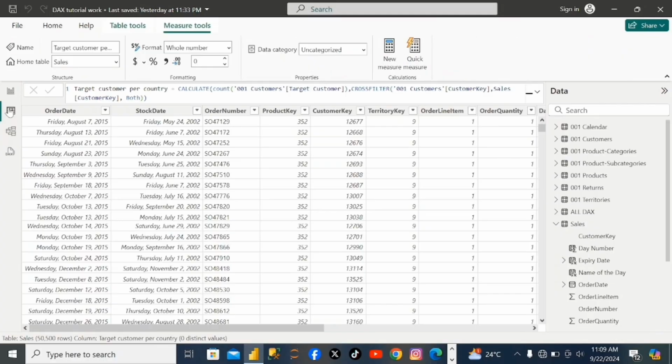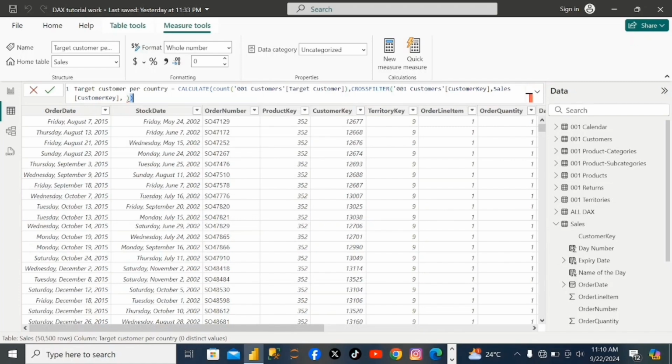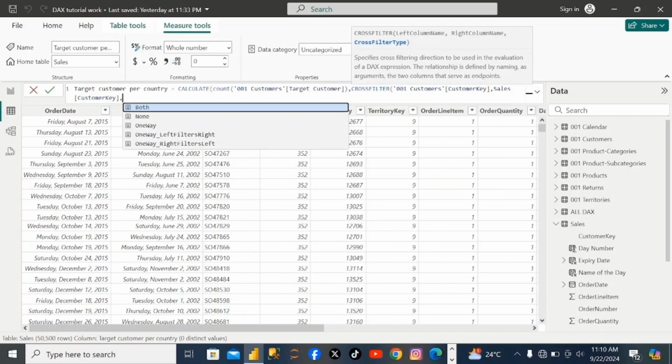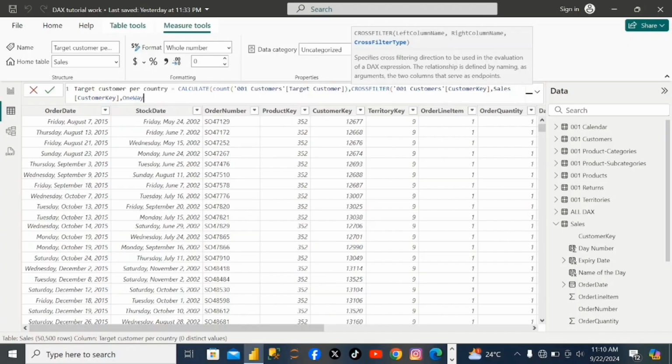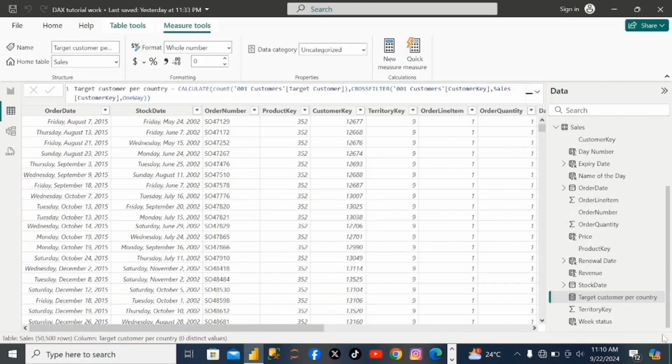Let's go back to our table view. You can see the cross filter type. We're going to use one way, which is single, and then we close the bracket and just click enter. So you can come over here and we see our new measure has been created.